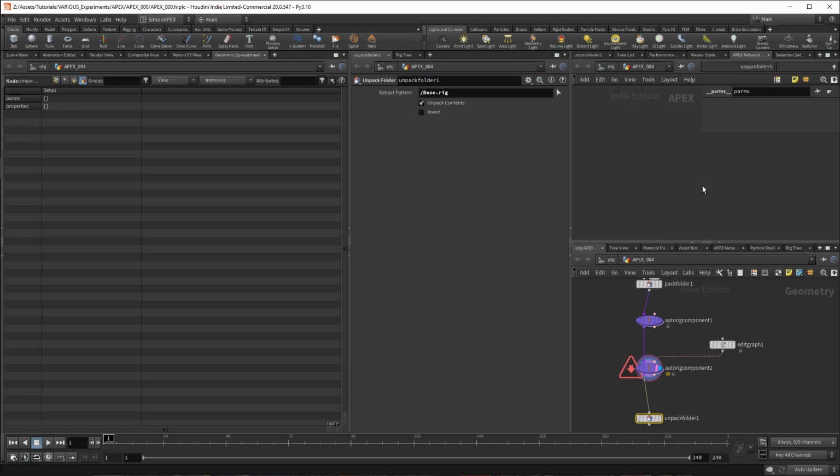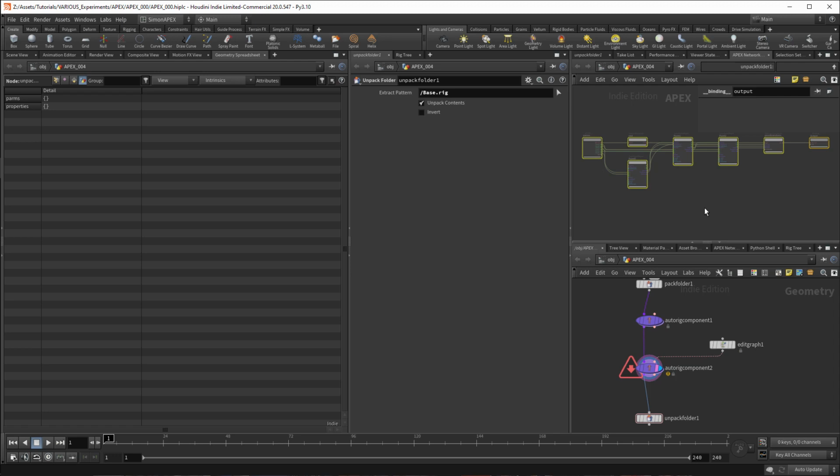If I look at the unpacked results of this node, we should see that my network is still being generated, so this error is not actually affecting my functionality. This change to the network should not actually cause an error, as it's not actually doing anything, but as I said earlier, Apex is still beta software, so this kind of issue is expected. This is the error that I was speaking of previously.